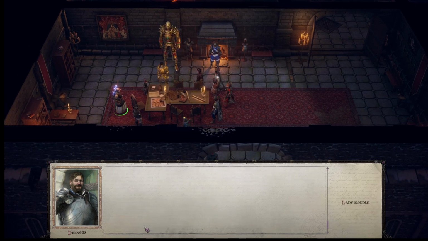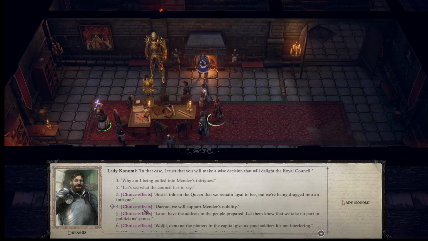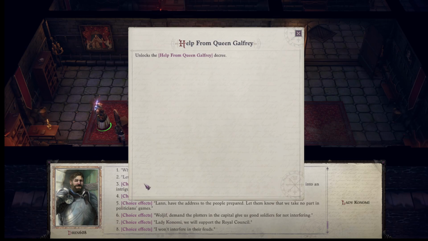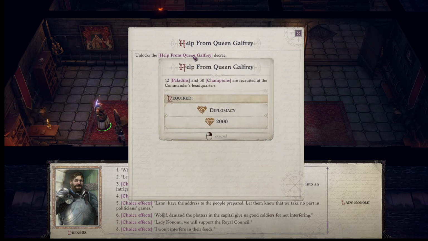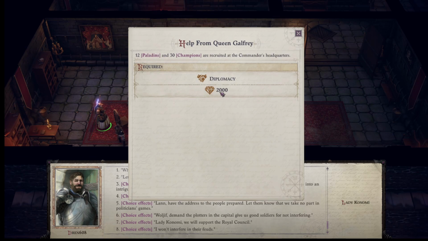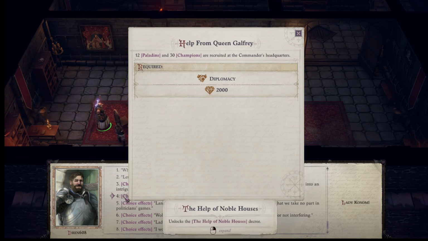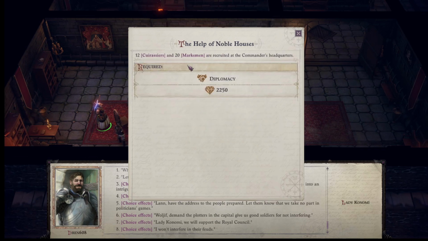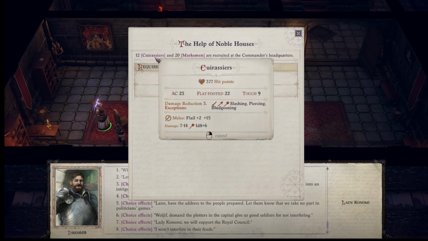Okay. Everything is clear as mud. Alright, choice effects time. What's this one do for me? Help from Queen Galfrey. I have to spend 2,000 to get 12 paladins and 30 champions. Okay. 12 paladins, 30 champions. Noble houses. 20 marksmen, which I really like. 12 cuirassiers. Not that great.